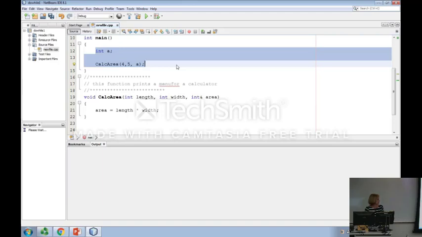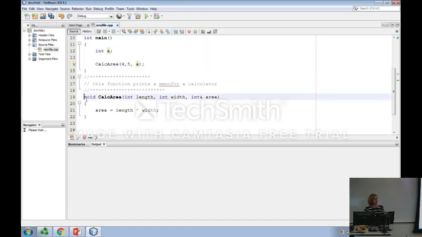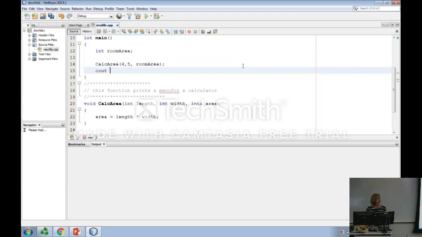Does that make sense? What's best practice? Well, when you write this function, you have no idea what it will be called, so the idea of a function is multi-use. So now this is room area. If I want to see what the answer is, I'm not seeing it. So how would I see what the answer of room area is? What do I have to do? I have to print it out after the call.